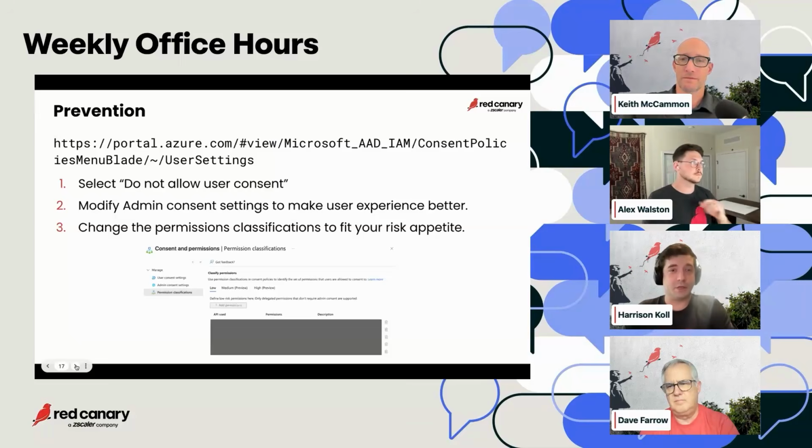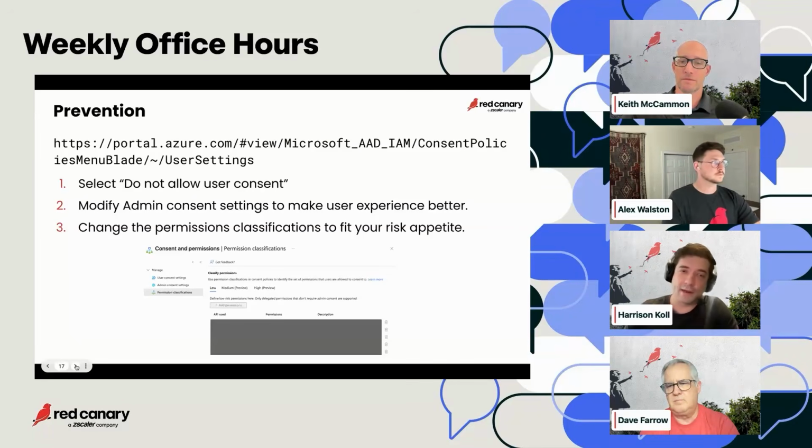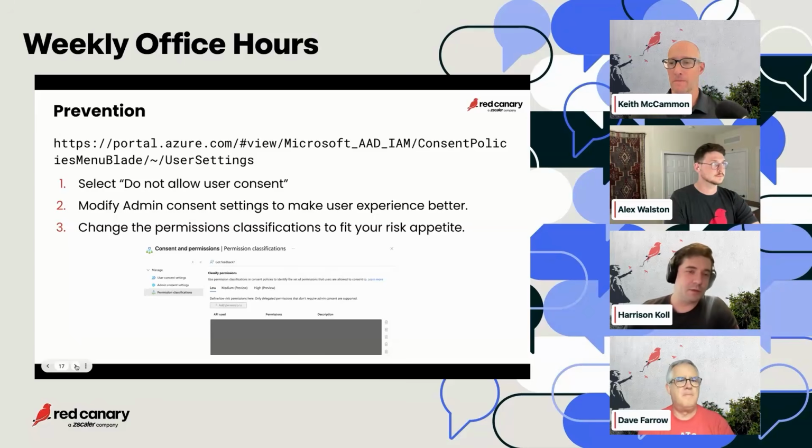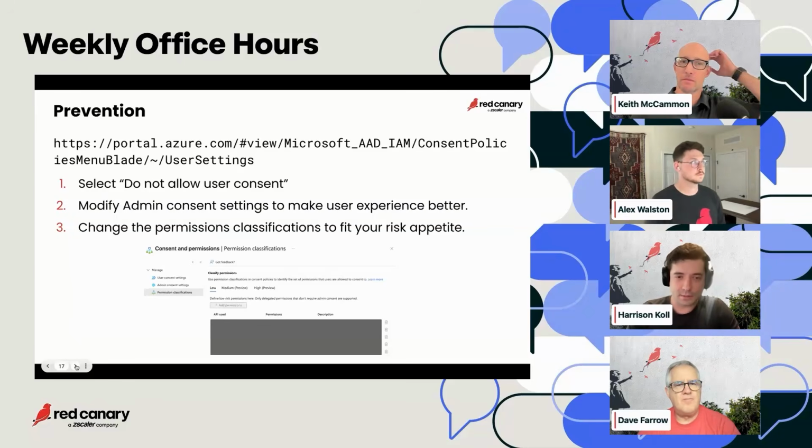Yes, so within Azure, you can tighten down some of these permissions so that your users can't just go and click accept all day long, every day. This link right here, portal.azure.com, I believe it will work for you to get to the consent policies. It'll lead you to the first tab on the left, which is not the one we're showing you, but it'll give you the user setting to not allow users to consent to applications. This is the one it suggests that you have selected if you can.